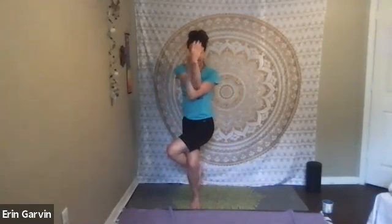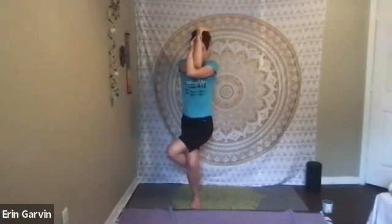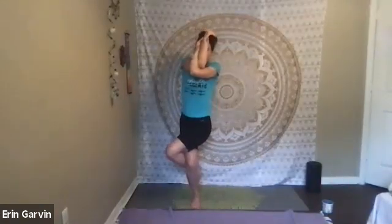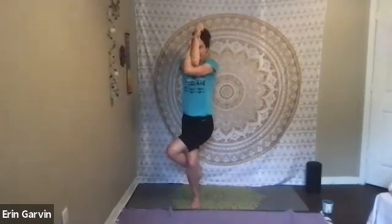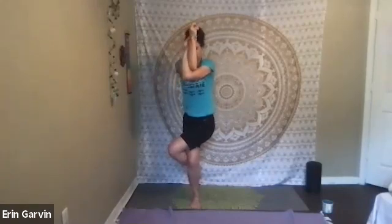All right, the option is left thigh crosses once or twice. You're hooking your toes around your lower ankle if you're doing that second wrap. Your left arm could be underneath and hold. 10, 9, 8, 7, 6, 5, 4, 3, 2, inhale. And then on your exhale, come back up to standing. Your hands are at your heart.